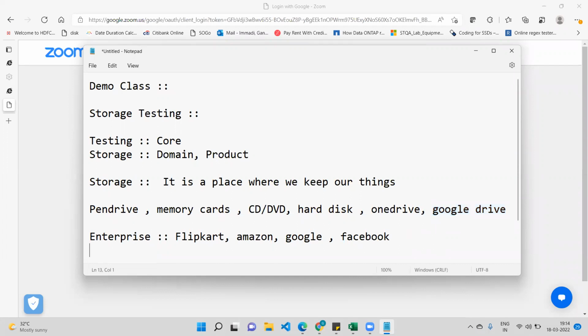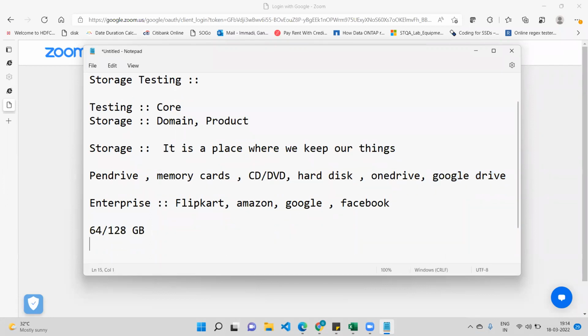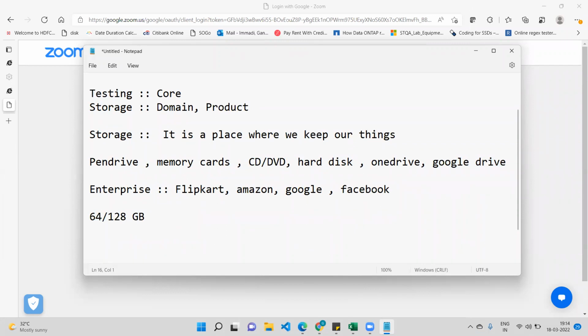For them, 64 GB or 128 GB is not enough. Facebook has billions of users, crores of users. They cannot store their data in 64 or 128 GB of storage space. They need a huge amount of storage space.